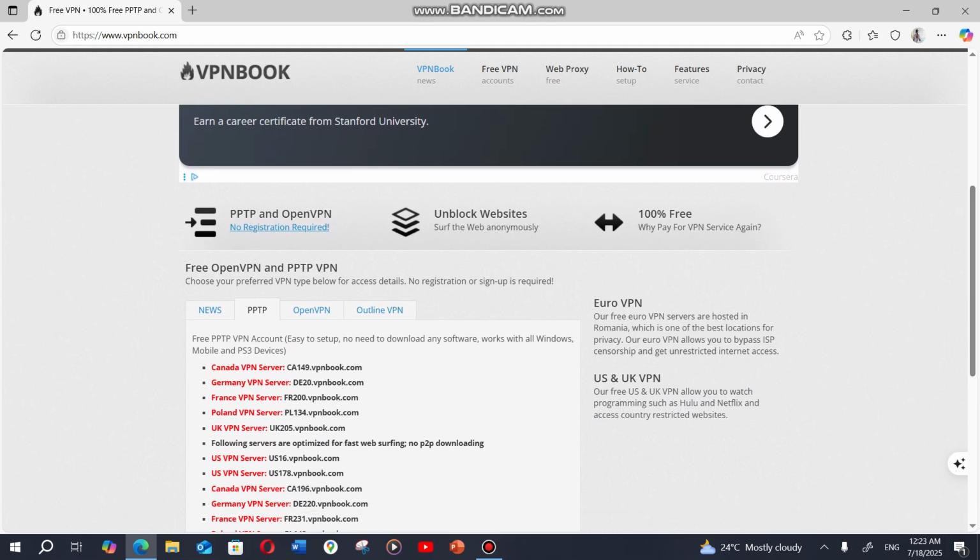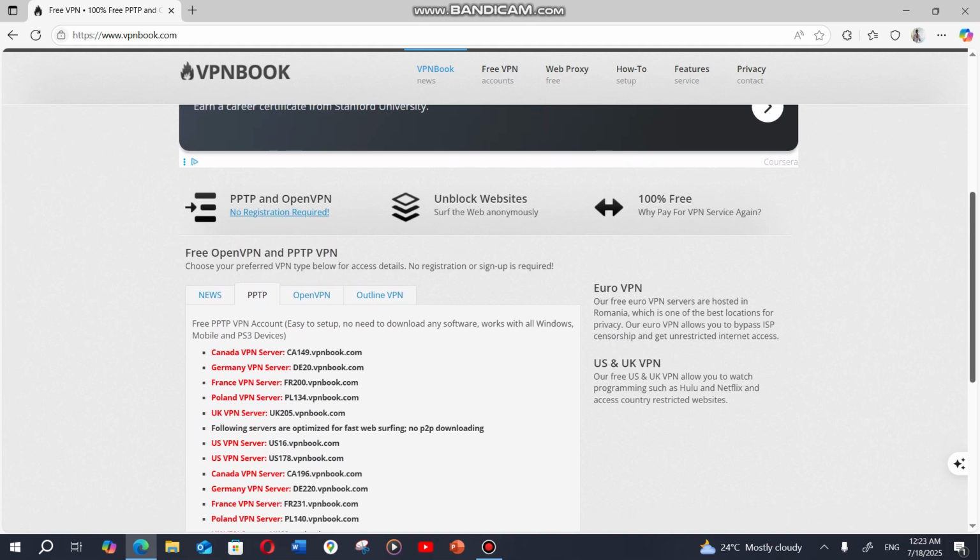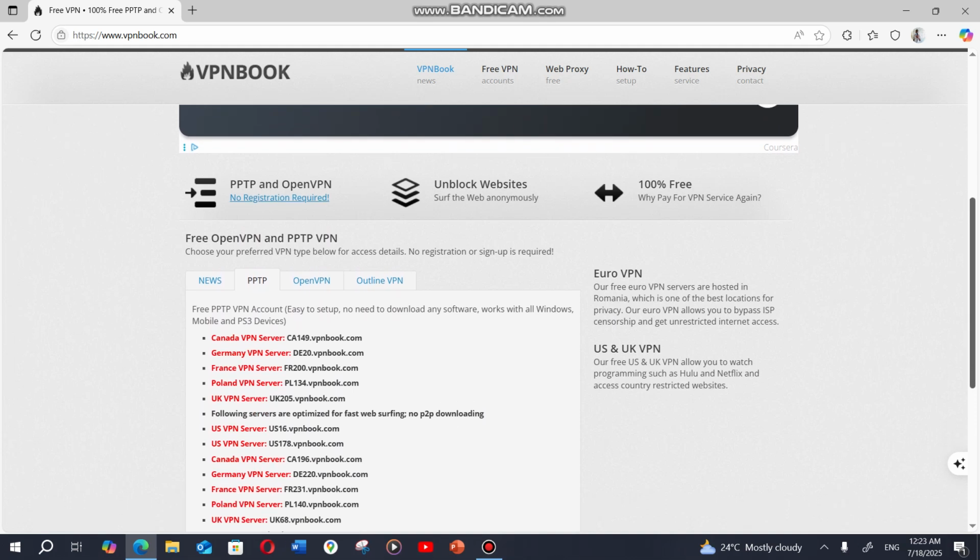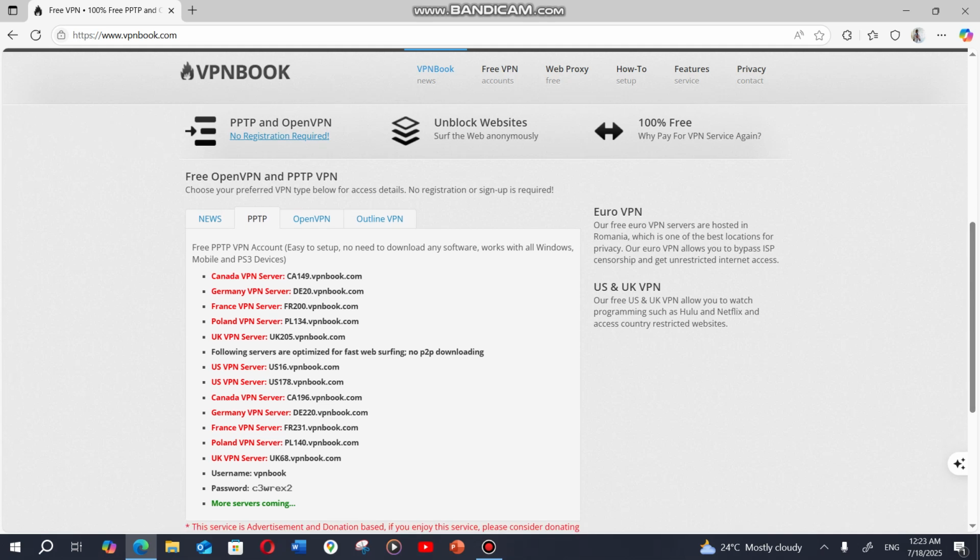You can see the list of countries: we have Canada VPN server, Germany, France, Poland. With this one we use a username and a password. They all have the same password and username, just that their server names are different.